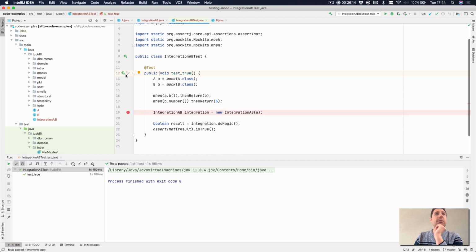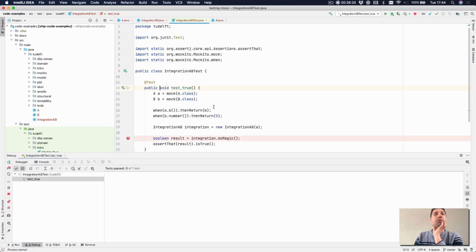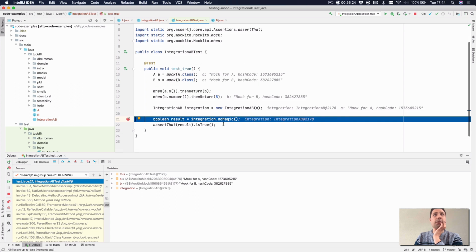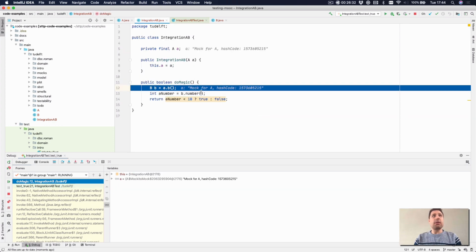Let's debug. IntelliJ will now stop at the line that I want, and I can see that A is a mock for A, B is a mock for B. Then this is the doMagic, and this is the method we are interested in. So let's go in, and a.b is going to happen.